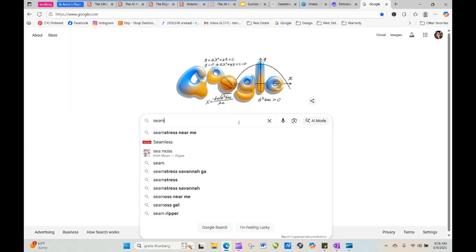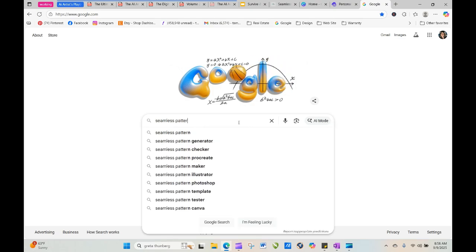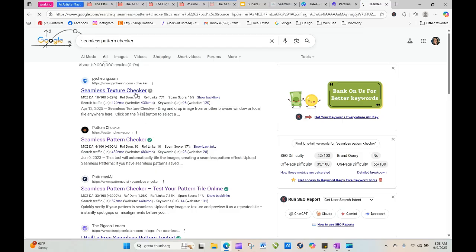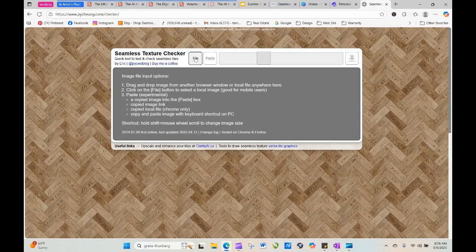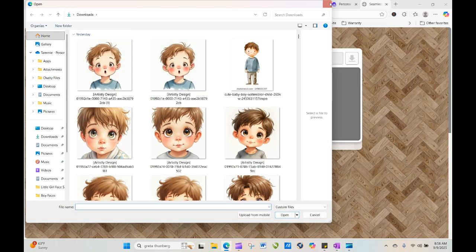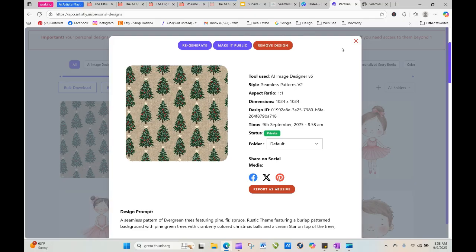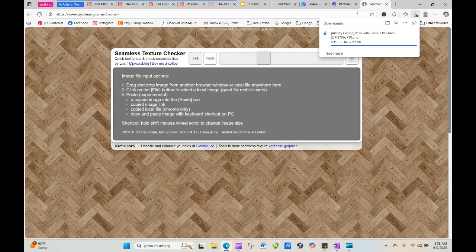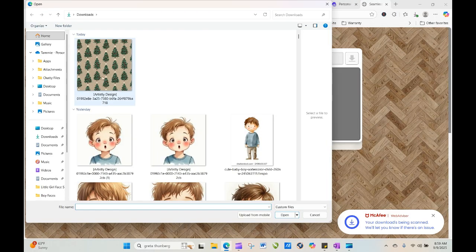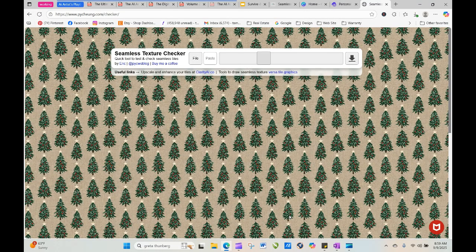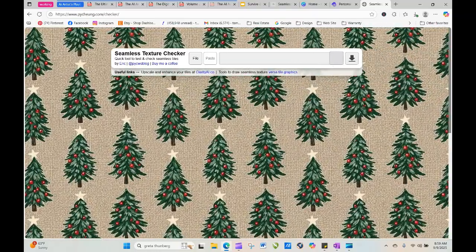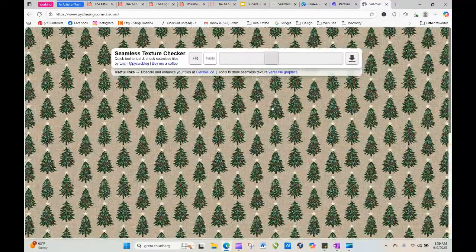Okay, so we're going to go to Seamless Pattern Checker. And actually, I'm going to do it in two different ones. There's two different ones that we can do. File. Whoops. Did I not do the file? Let's go back and download it. But we're going to try this one. This is a different one that I've used in other. Okay. So I'm looking very close. I'm looking really close up, and I do not see any lines or any problems with the pattern. And it's pretty.